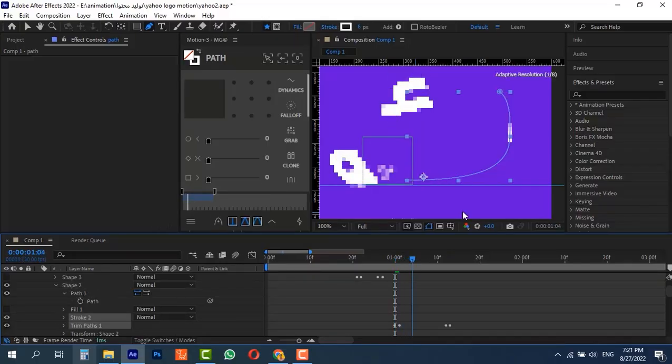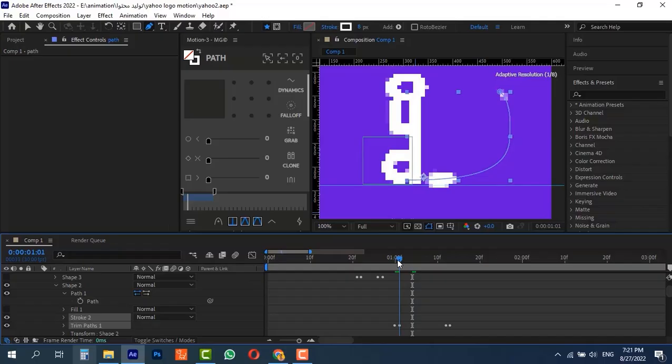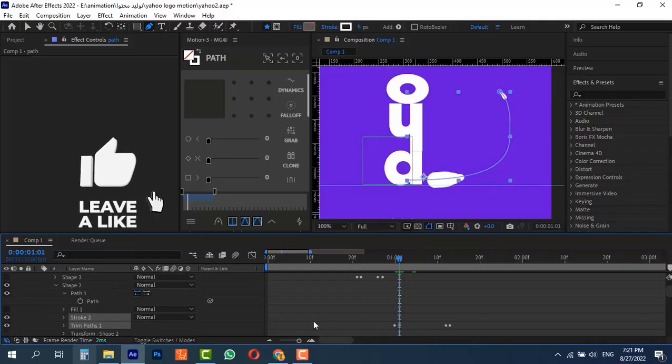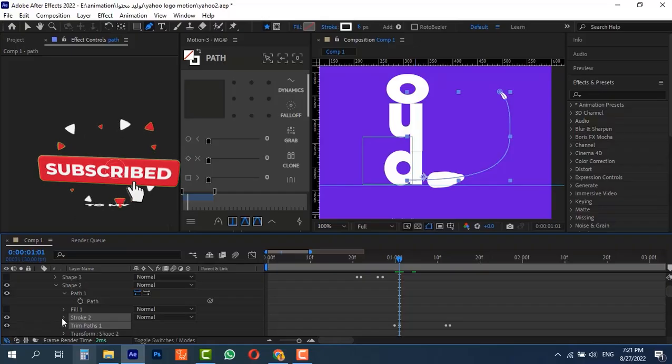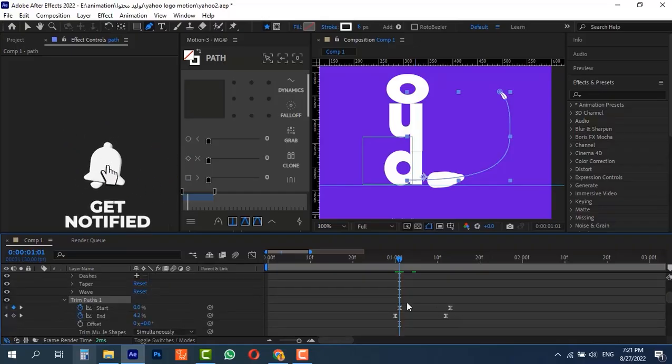Now this line appears and moves, but we have to adjust its timing. Open the trim path and select and move these keyframes.